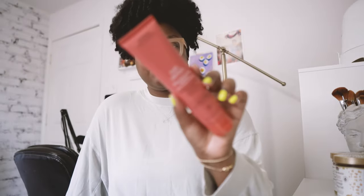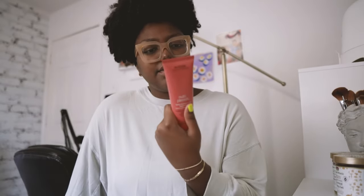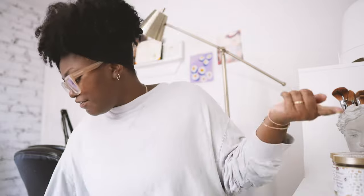So this is an Aveda Nutriplenish Treatment. It's a daily moisturizing treatment. I didn't know how to use this. It's a leave-in, basically. Okay. I never opened that one.